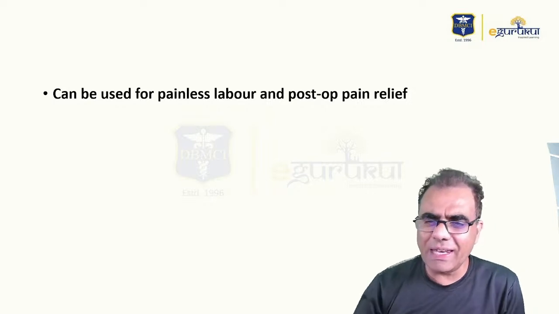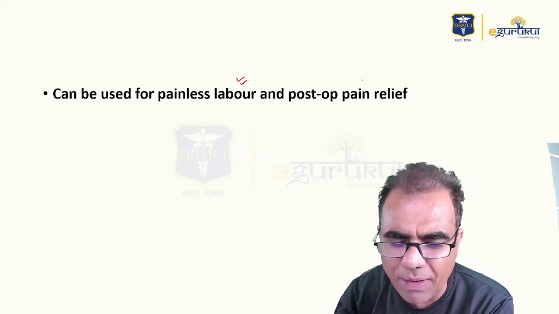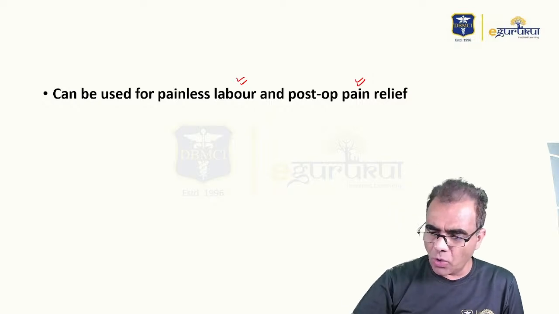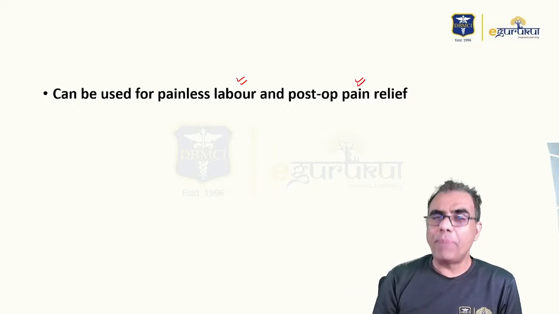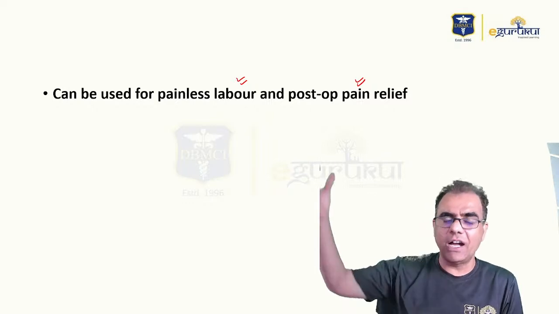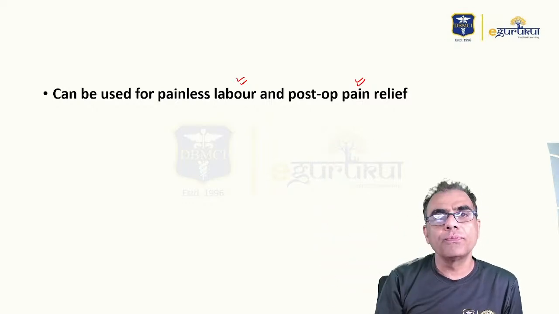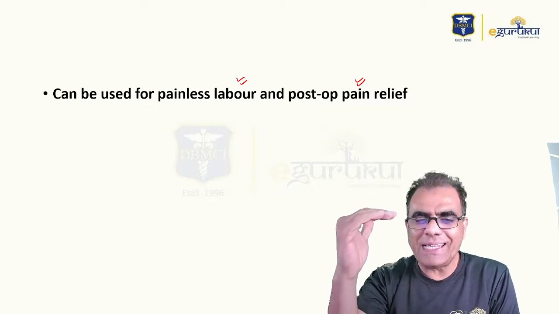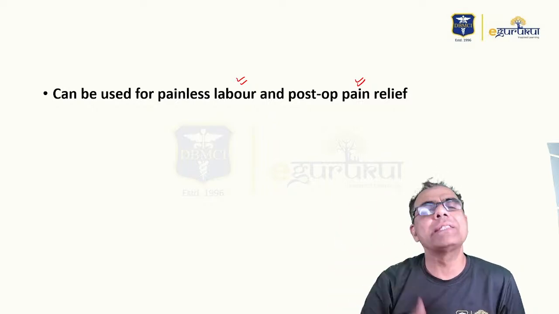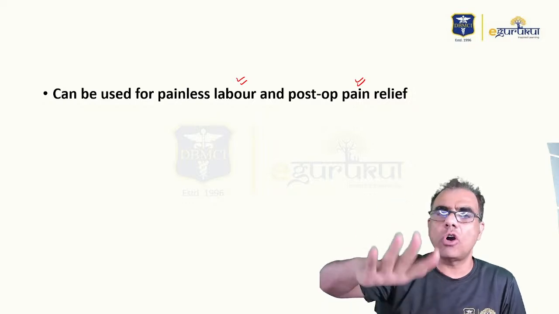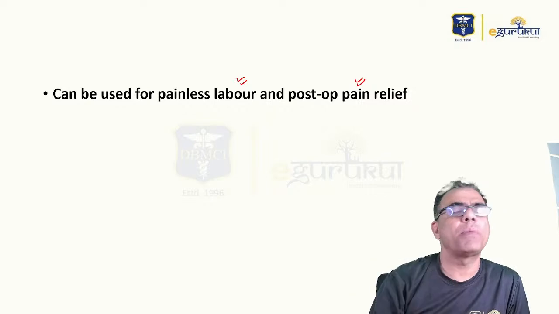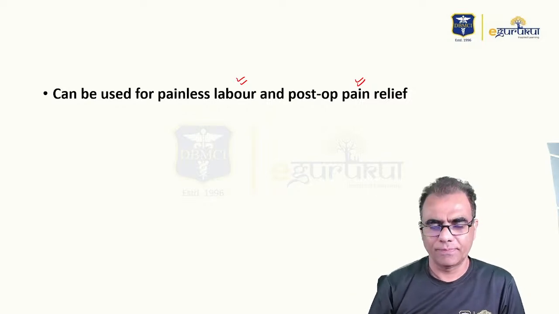Then bupivacaine can be used for painless labor and post-operative analgesia. Actually, we are using local anesthetics frequently for painless labor and post-operative analgesia through the epidural route. Bupivacaine is most preferred because at lower doses, it only produces sensory effect. So there is no risk of motor block at lower doses. So therefore, we prefer bupivacaine.